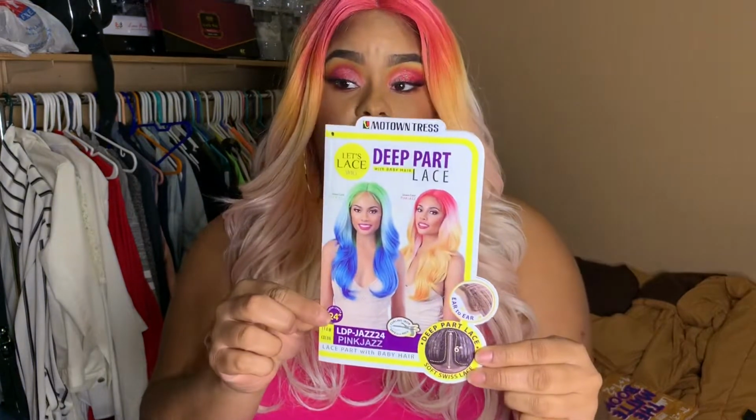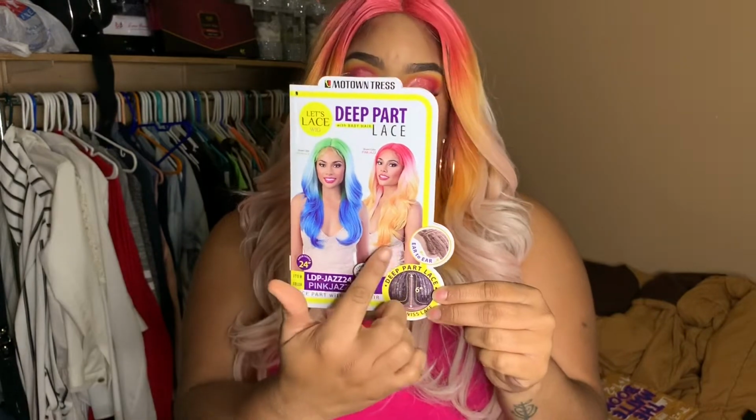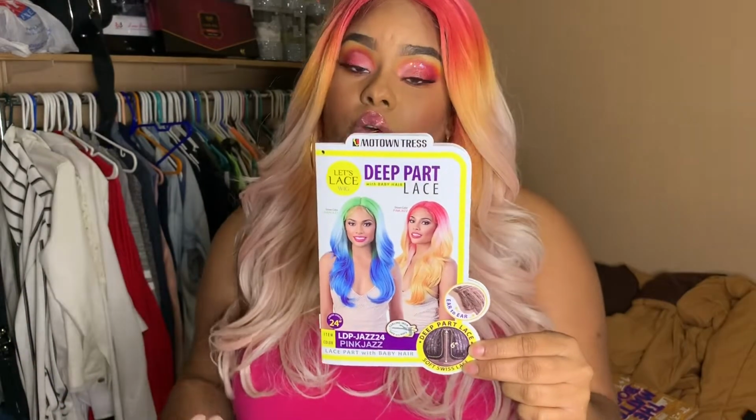It is their deep part lace wig. It does come with baby hair. As you see, it comes in multiple colors. These two colors here are just what's on the info card, but I believe it comes in about 6 colors, all beautiful ombre tri-colors. Like, beautiful wig.